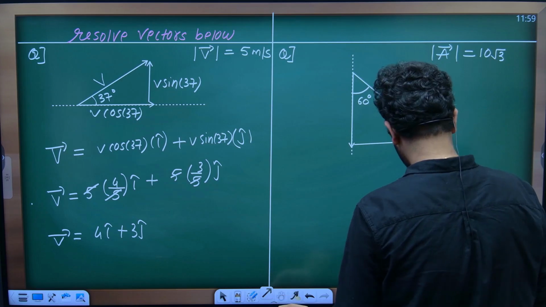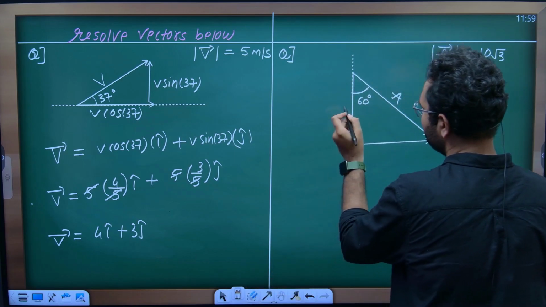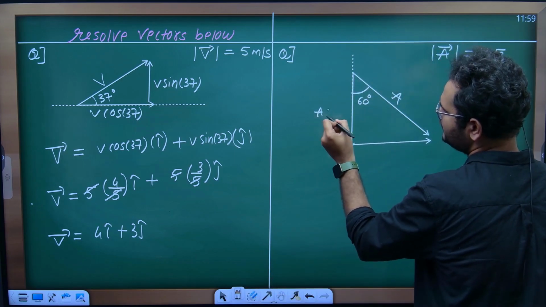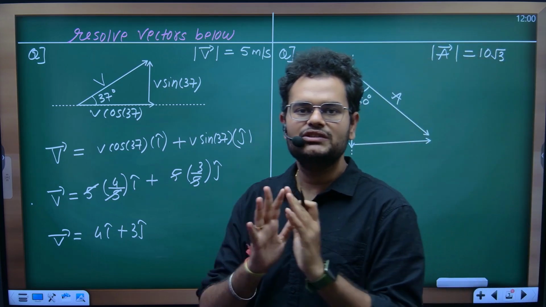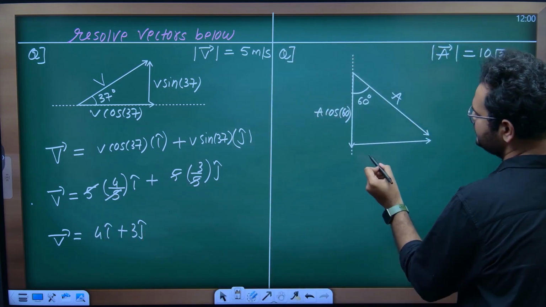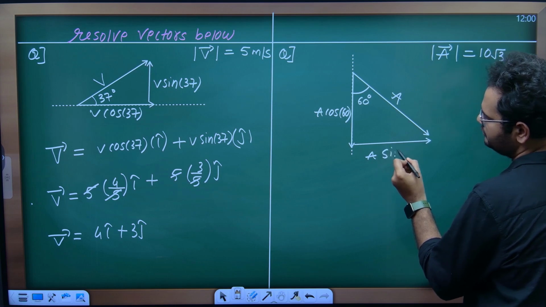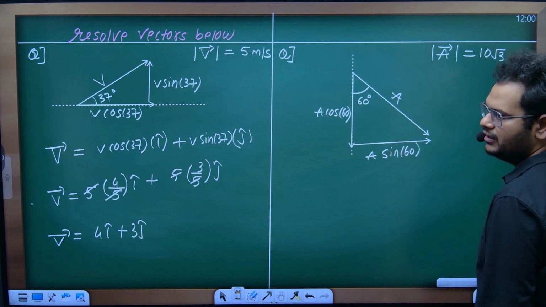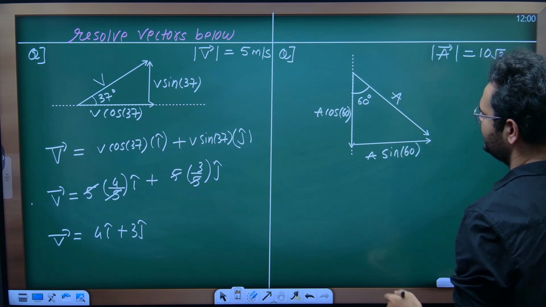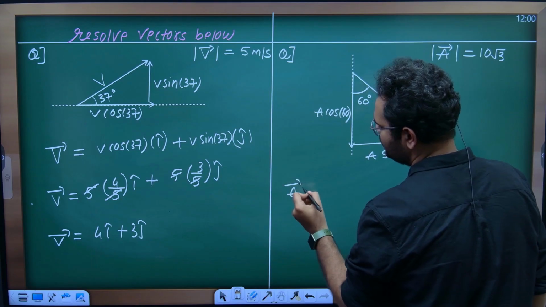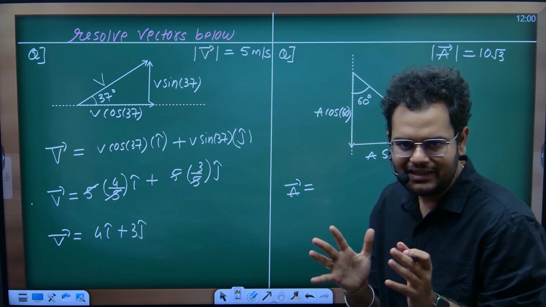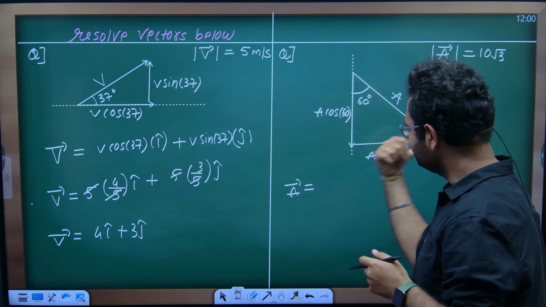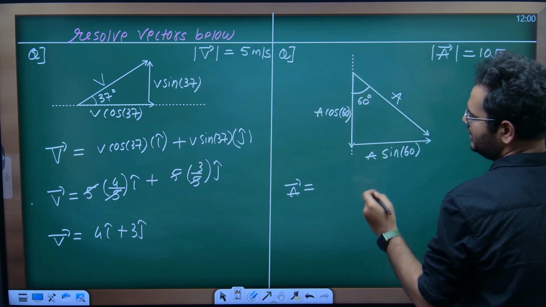Now, simply write. This component will be cos or sin? Sir, 100% cos. Wherever the angle is with the hypotenuse, that component is cos. Okay. And this component is what, sir? This is sin. Excellent. So what you need to do? Simply write a vector is equal to. Now, we will start from here. Anyway, we have to complete the triangle, right? So we will start from this vertical component. This is the horizontal component.